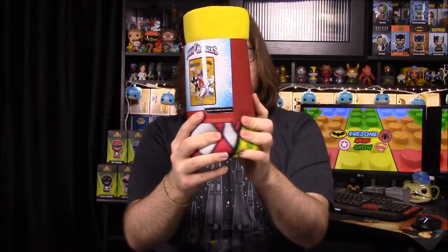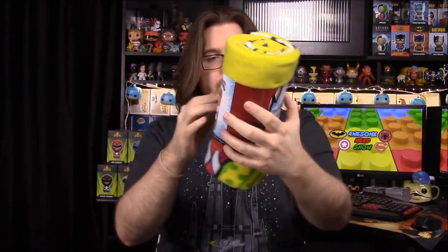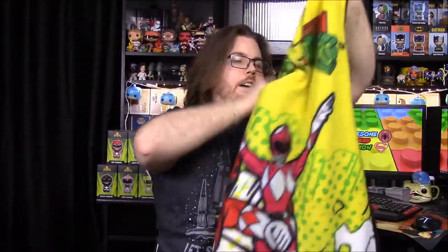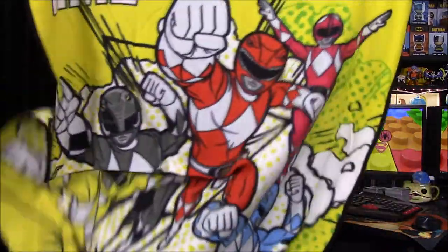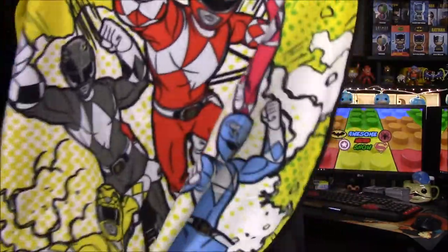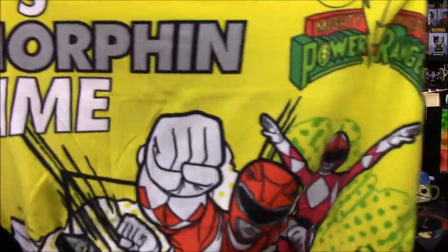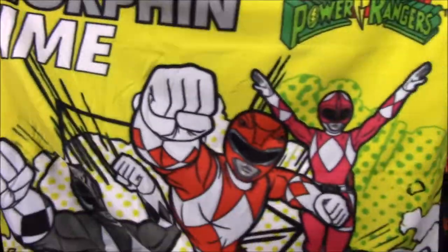The next big thing is awesome. I don't know how I'll use it, but it is a Power Ranger blanket throw — it says a puller fleece blanket, and it has Power Rangers on it. I'll go ahead and try to open this up. For me being a huge Power Ranger fan, this will be awesome to have. You can see all the Power Rangers there — it's a really soft blanket, and it says Morphin Time at the top. That is such a cool, awesome blanket.